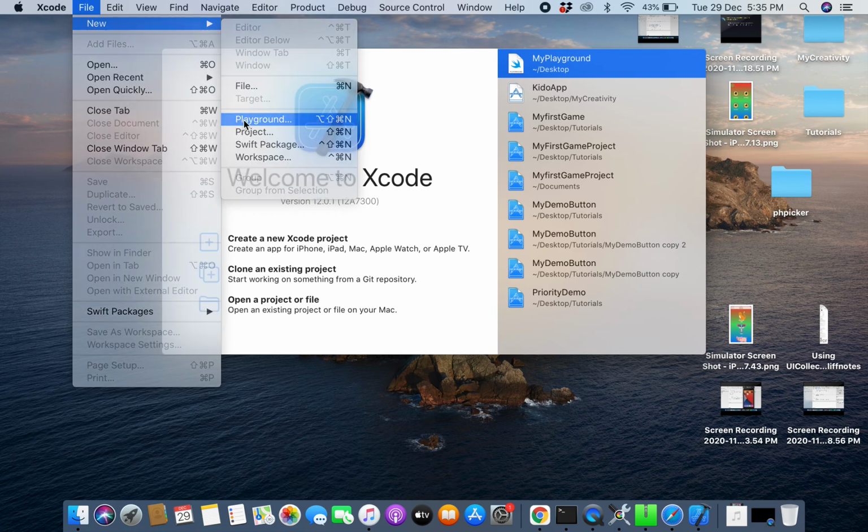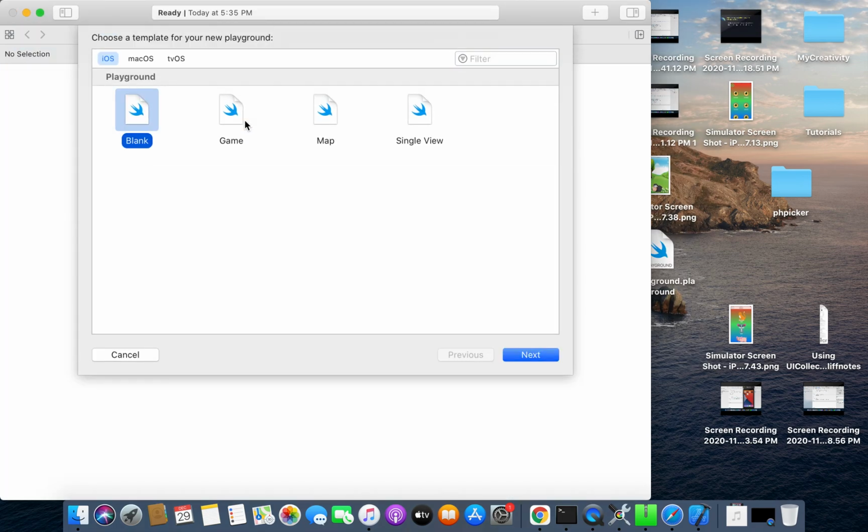click Playground. Now this is asking me to select the template for the playground. If it is for the iPhone app, I will choose iOS. For macOS, that is the Apple computer, we use macOS, and for creating software for tvOS we click tvOS, but I am using iOS.